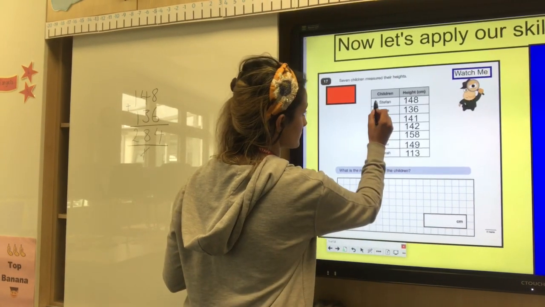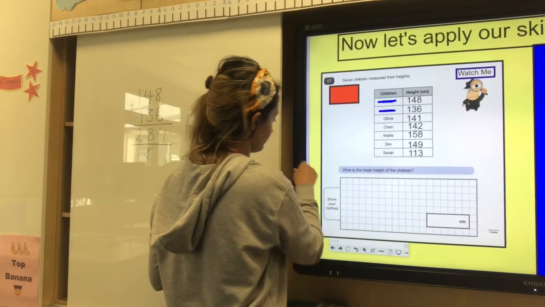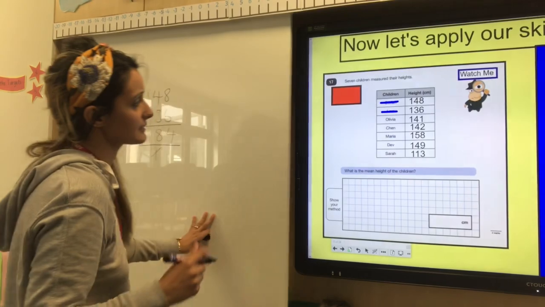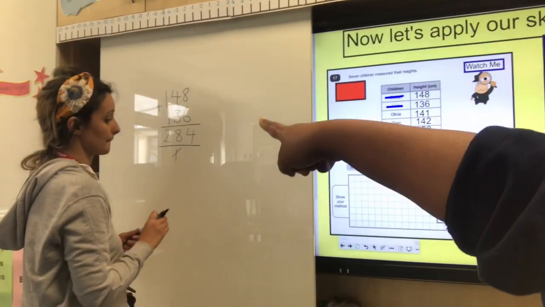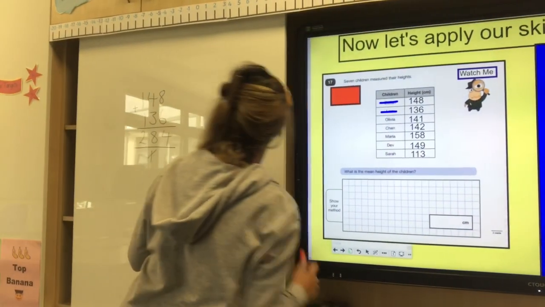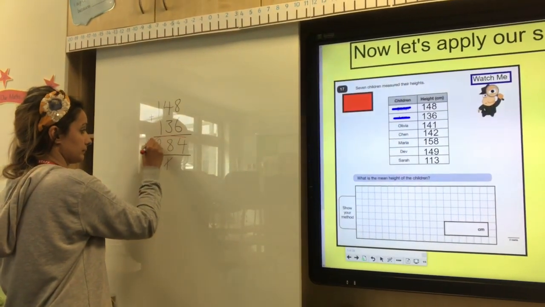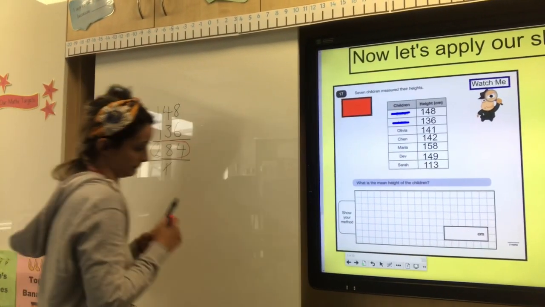Good, so I've done Stefan, I've done Lara, or you can tick it. All right? The next one I'm going to look at is Olivia and Chen. I also circle my total on the board. That's a good idea. So, I'll do a different colour so it's quite clear, so you know at the end which numbers to actually add.